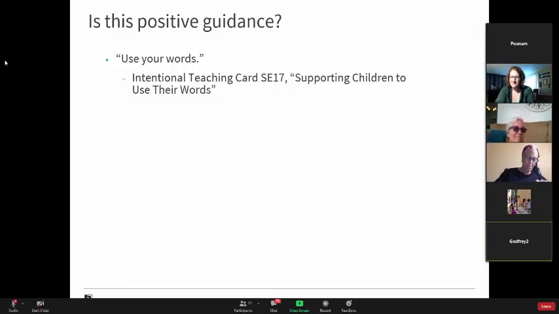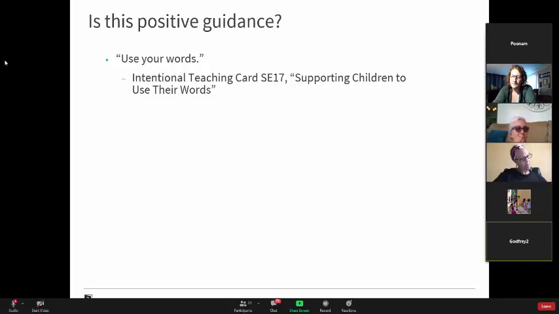I was going to also say, wouldn't it depend on the age group? Because sometimes a child might be upset, crying. I know sometimes we use the words, use your words, to express that they're sad, or someone hit them, or someone took a toy away from them.